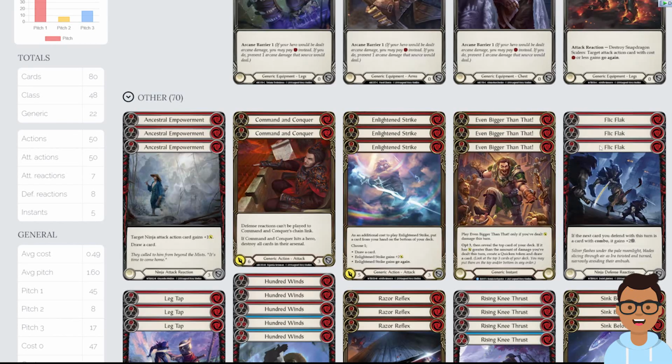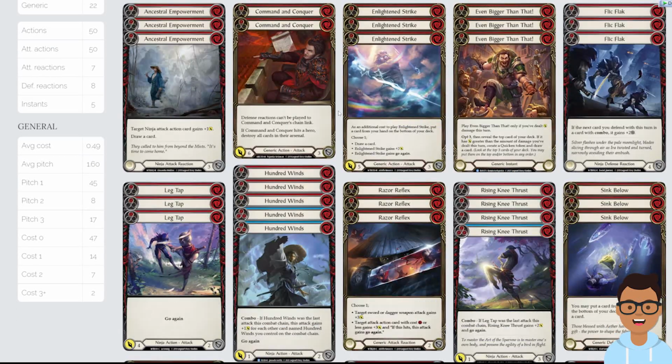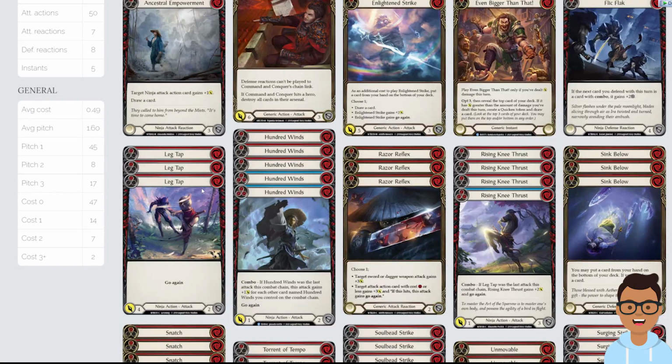So Flick Flag, what I usually do is I still want the option, so I'll leave 1 in and then take 2 out. So 3 copies of Leg Tap. Leg Tap is one of your main damage dealers. Excellent damage for 1. Go again. So this is good. And then 3 copies of red 100 Wins.